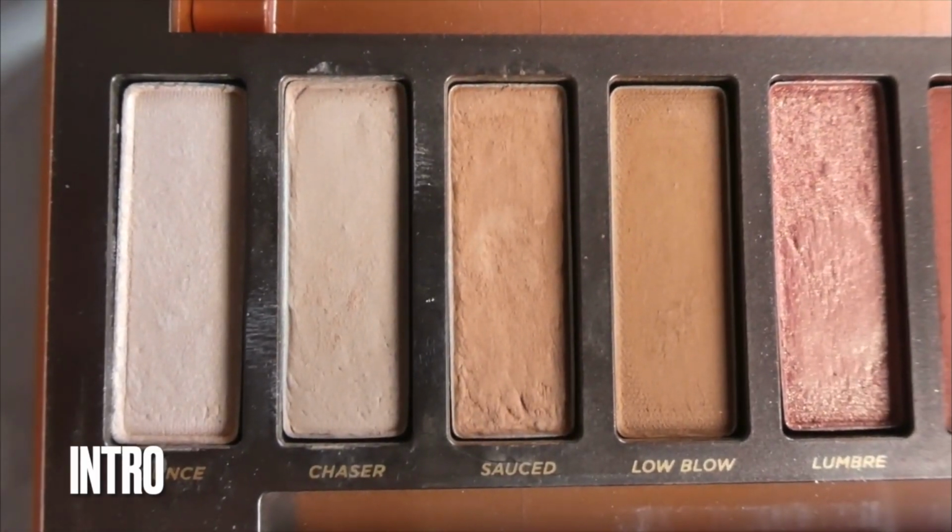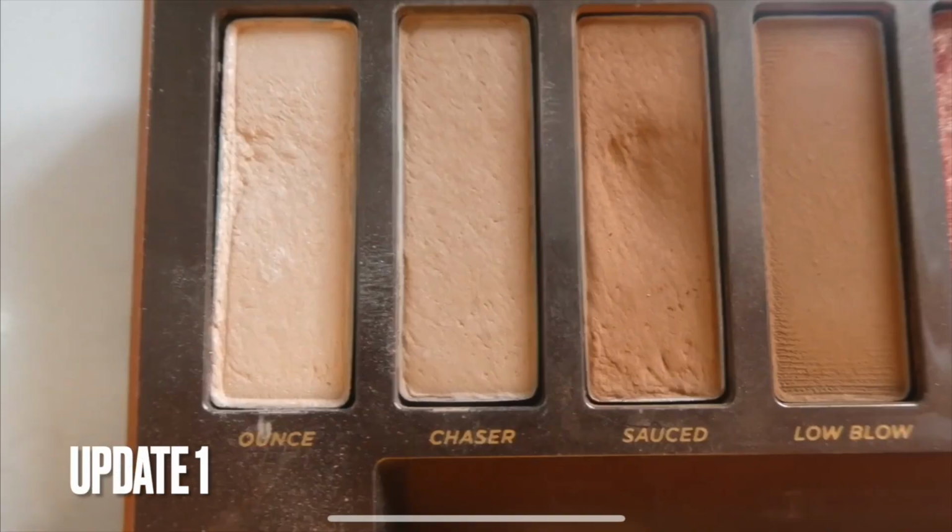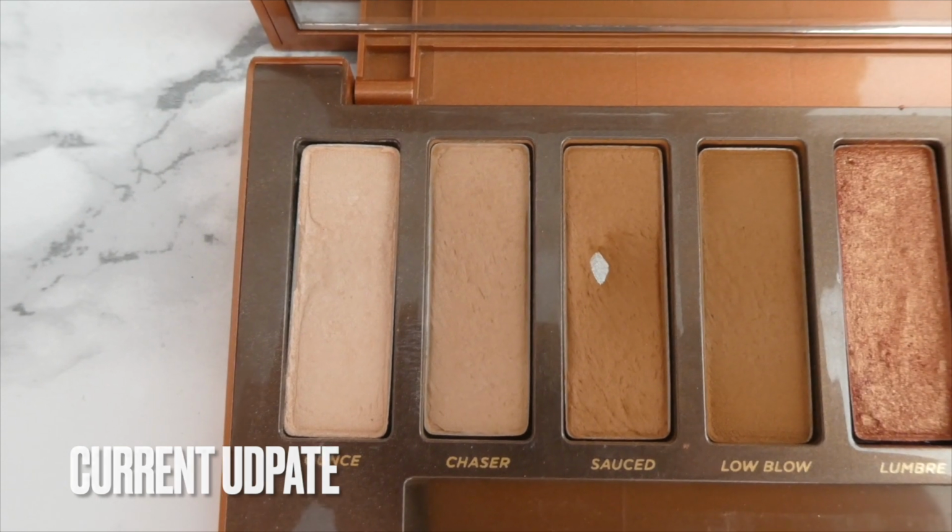So yeah. The next shade is Chaser, which is one that I was a little bit nervous about, I'm not gonna lie. So I had a goal to use every single shade once, and I have done that. Just so you know, every single shade got used these past 2 months. But Chaser, I actually went a little bit over. I used it 3 times, and I'm happy to say that the shade is now looking a little bit more used. Obviously, there's no dips or anything in the pan, but there's disturbance there, and I'm happy with that. So I've used this shade 8 times now in total, 3 times since the last update. I'm quite happy with how this shade is going, and I'm just finding ways to make it work so that I can use it more often.